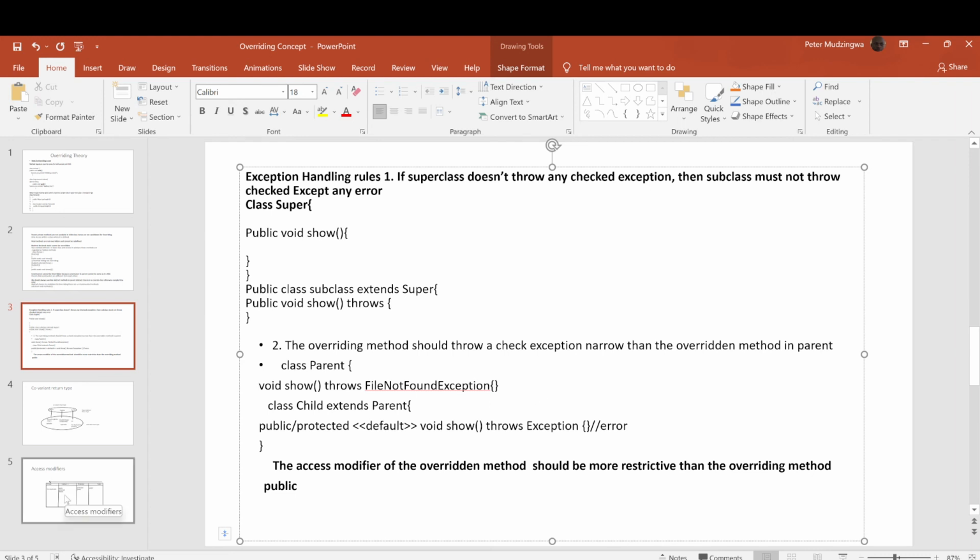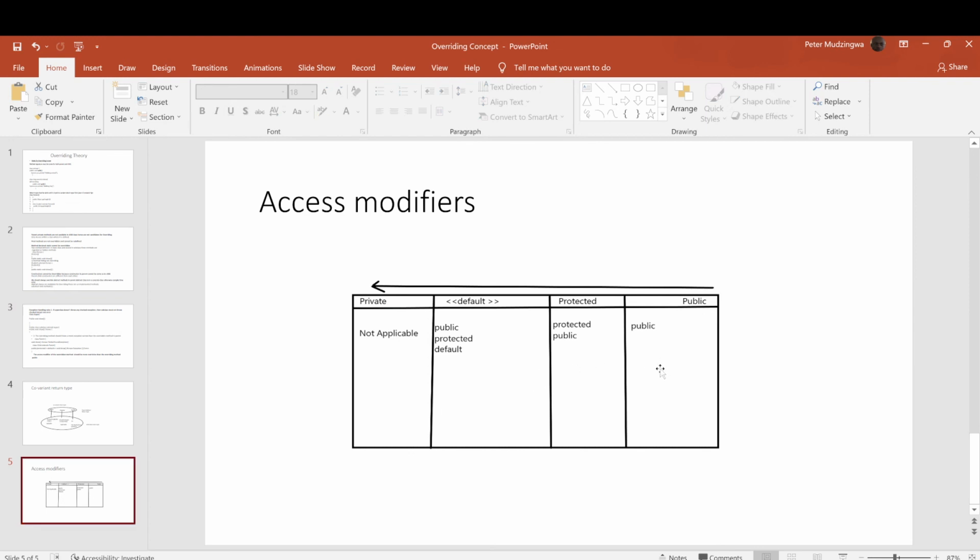I think this diagram tries to explain it a bit clearer. If the parent method's access modifier is public, the overriding method can be public. If it is protected, it can be protected or public. If it's default, it's either default, protected, or public.